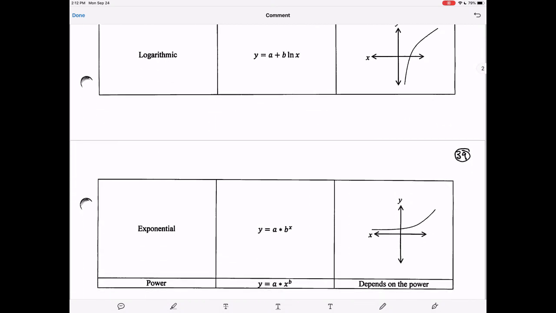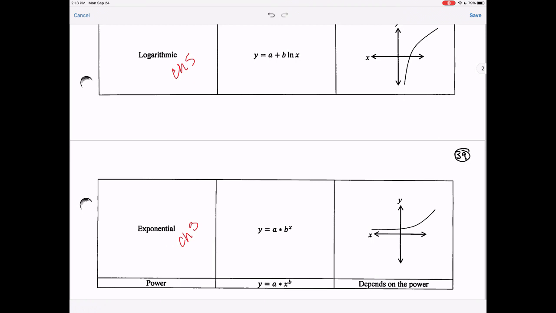I've also included power. Now, let me talk about logarithmic and exponential. These two are chapter 5. I went ahead and showed you their graphs and their functions, and I'm going to tell you which function to hit on your calculator now, just because here is where we're talking about regression.